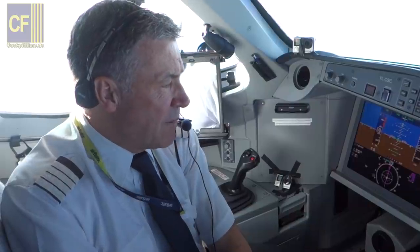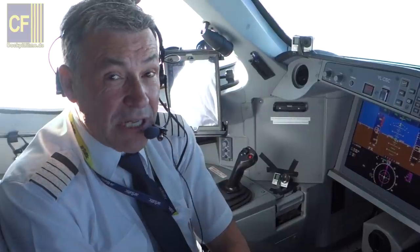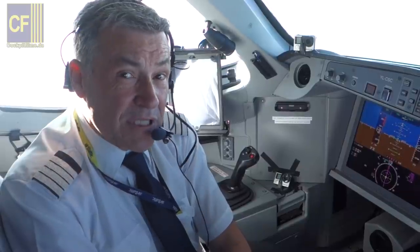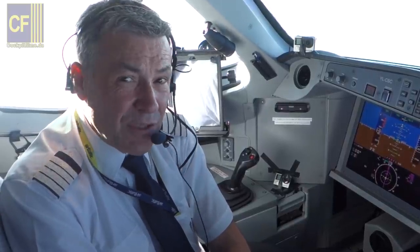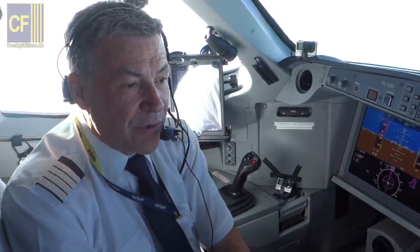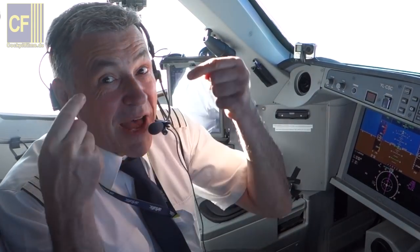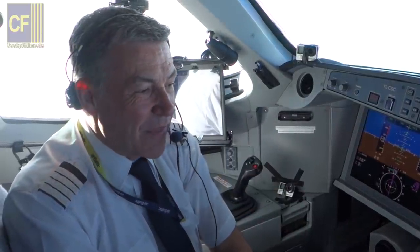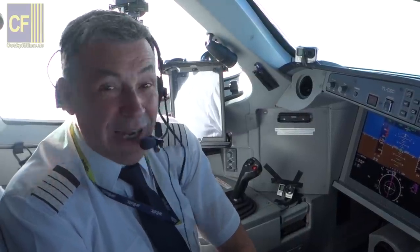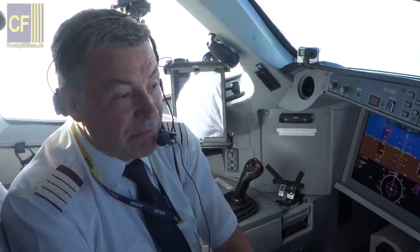The aircraft itself has exceeded our expectation and what Bombardier has actually promised us when it comes to the performance. The aircraft burns roughly 21% less fuel than comparable models of the other manufacturers, and that of course gives us a very, very big smile on our face. It's not only that our operational costs look good, we've got less fuel burn, we put fewer emissions out, which is very important, and additionally, it's less noise.